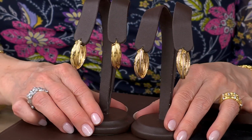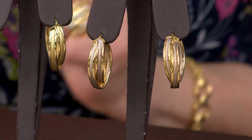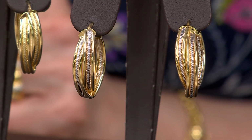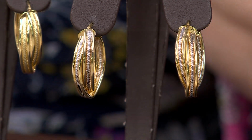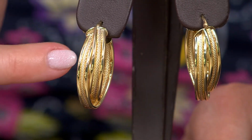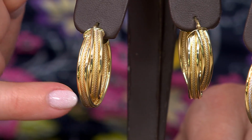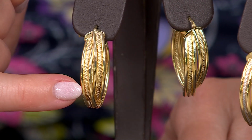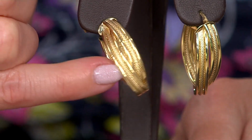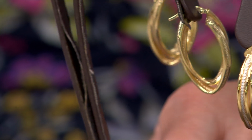Sure. We were backstage and Mary Beth said, wow, this is a Mary Beth Rowe earring. Can you explain why this is attractive to you? I will, because what makes it attractive to me is multiple things that give me interest. For instance, there are two oval hoops together. Well, two is always better than one. Yes. And then you've also got the texture in the center between two tubes of high polish, and then a tiny bit of space. I can put my finger behind there and you'll see that space. And then they do it again. And by the way, it's all the way around.